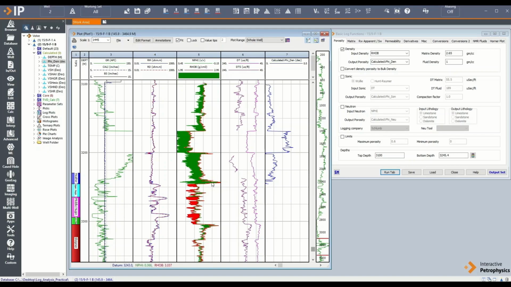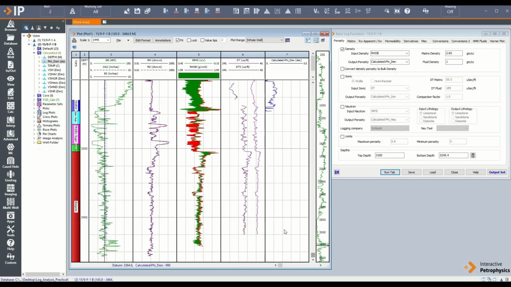Then we know that this is a gas zone, so let us calculate the porosity from that point up to bottom.